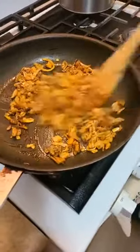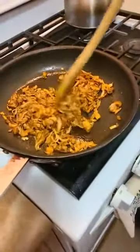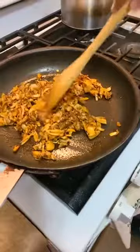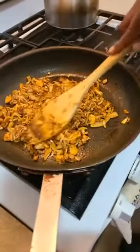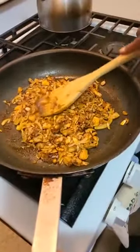Yeah, that's enough for two people. Oh, it's probably going to be three, once you make a big old sandwich and have other fillers on the side, like French fries or something like that. That's enough. All right, so I'm going to give it a little more toast, and then I'm going to incorporate my barbecue sauce in here.